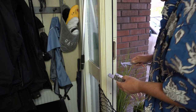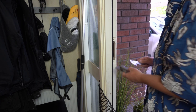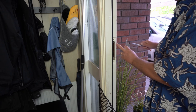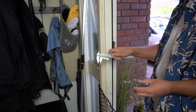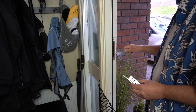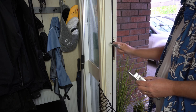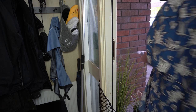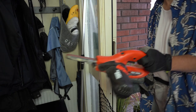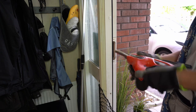Okay, now I'm just going to have to take a bit off this side. So this is how much space we're gonna have to take away, a couple of millimeters from this side. The other side is fine. So let's start with that. Okay, now we're gonna try to sand out a few millimeters from here.